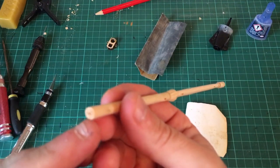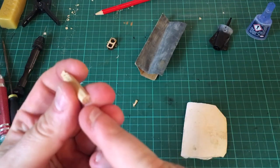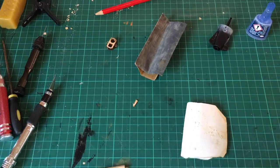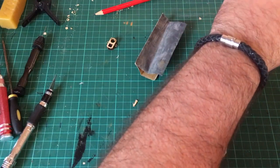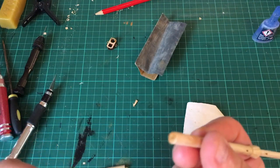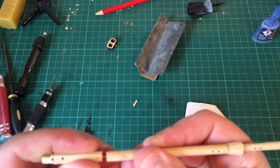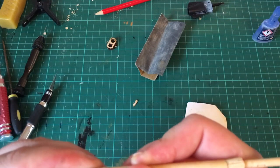I've just drilled a hole in the bottom of the Topgallant mast, and I've drilled a hole and fitted a pin in the octagonal base. So all I'm going to do now is add a bit of PVA glue. In fact, I'm just going to add some super glue. Bring the two parts together, and just line up the holes.